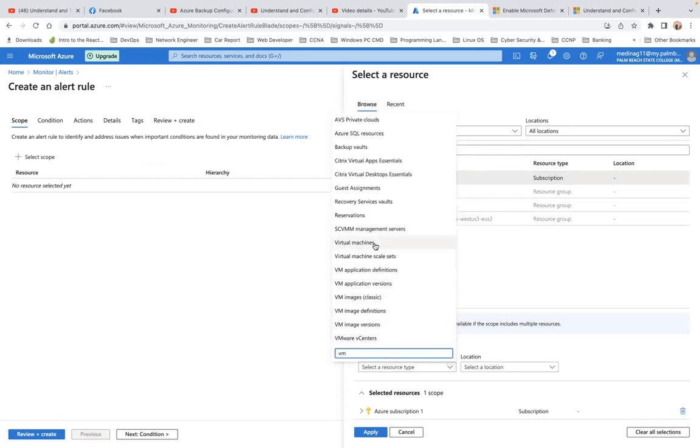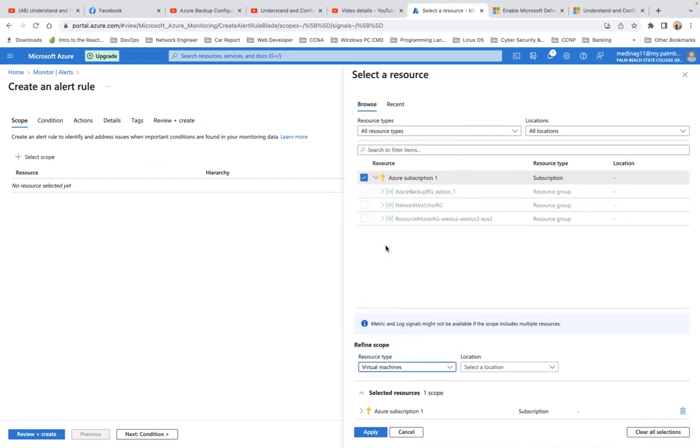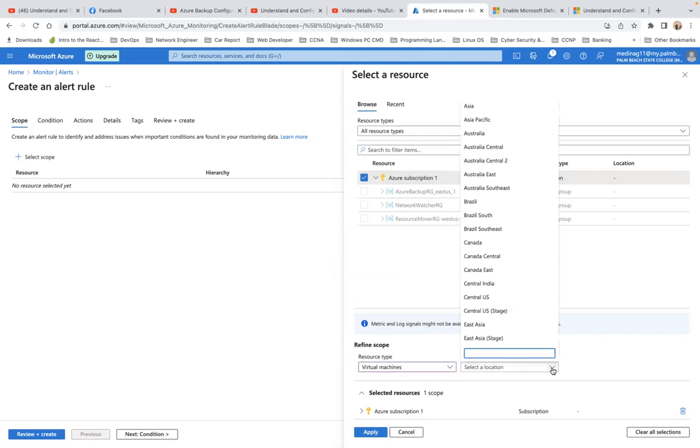So I could choose virtual machine or virtual machine scale sets, VM application definition, VM application version. Let me just pick virtual machine, and at what location, I could choose East US.